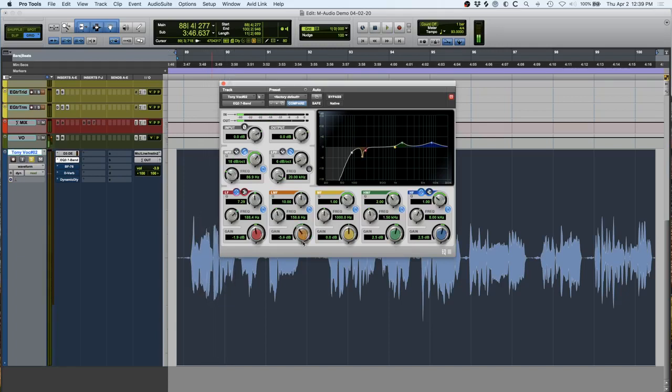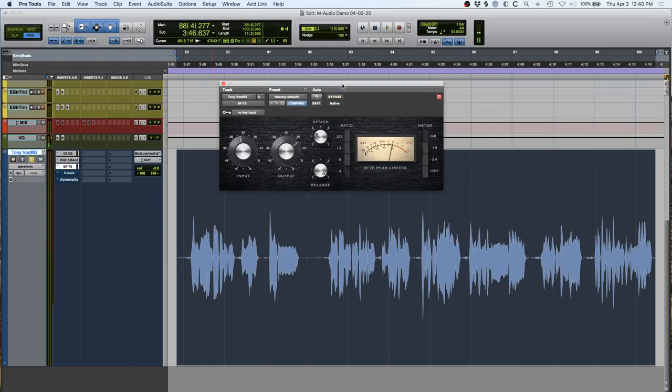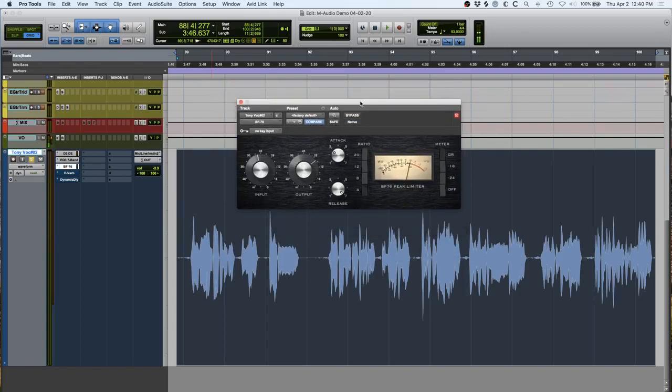And that's why we're eliminating that. Cool. And then anything else that we're doing here is just boosting up some clarity. All right, next up is going to be some compression. Again, this is free. This comes with the software. It's called the Bomb Factory 76. It's been around forever, and we're going to use this to squeeze the vocals into place.